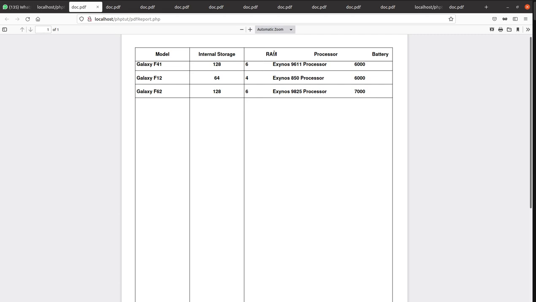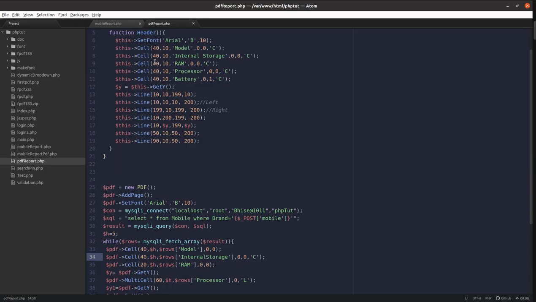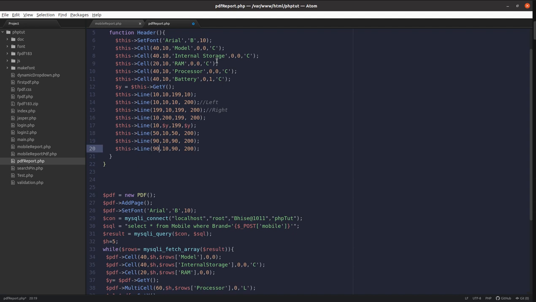similarly for RAM. Okay, for RAM you can do one thing. There are only 3 words, and it's going to be a single digit only. So instead of providing size as 40, we can reduce it to 10 or 20 will do. So let me say 10. Oh, here 20 already given, so that would have created problems. So let's consider 20. Okay, and then 90 plus 20, 90 plus 20 will be 110. So we'll have the line at 110.